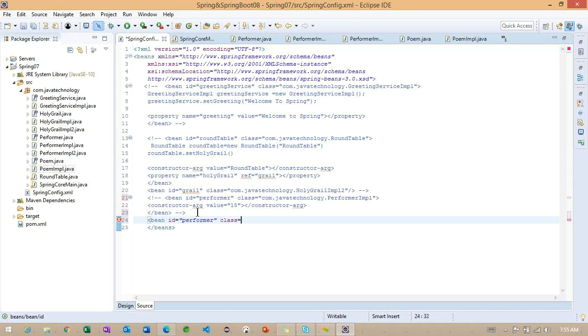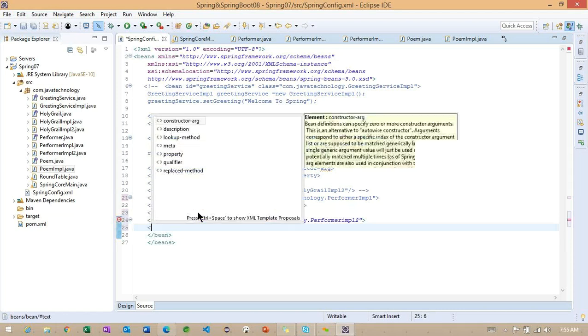And for the class here, you want to use IMPL2, and the class is available inside the package com.java technology dot performer IMPL2. If you miss any character, you will get an error, so that is very important.